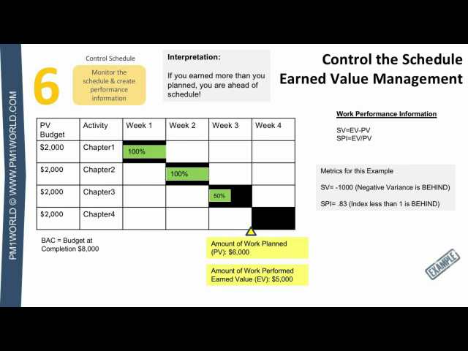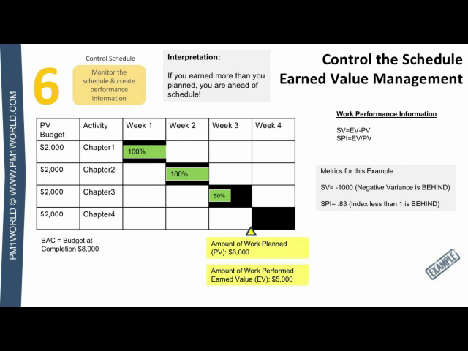And then we need to know what work got done, so we better find out percent complete. I've gone to the team members and I've asked them to give me a percent complete. And as you can see, task 1, chapter 1, is 100% complete. Chapter 2, 100% complete. Chapter 3, 50% complete. So let's take a look at what credit I can give. Chapter 1 completed 100% of its value, so you get full credit. 100% of its value of $2,000 is $2,000.